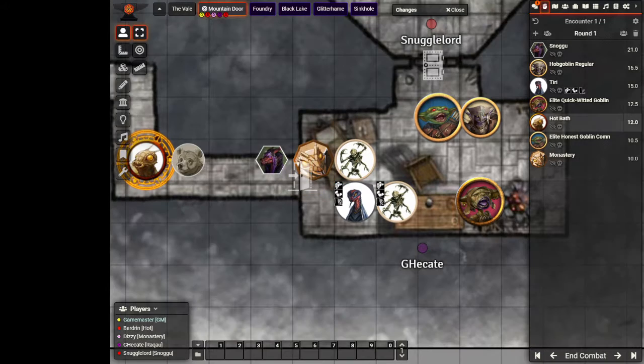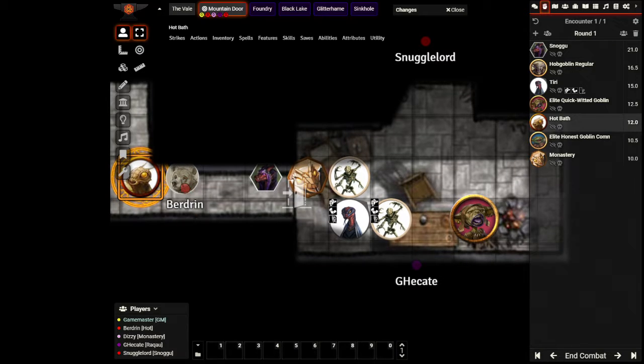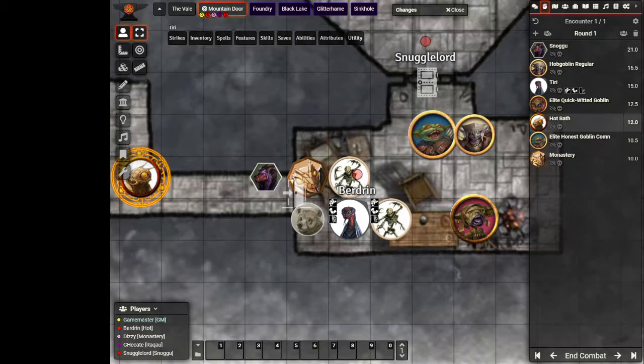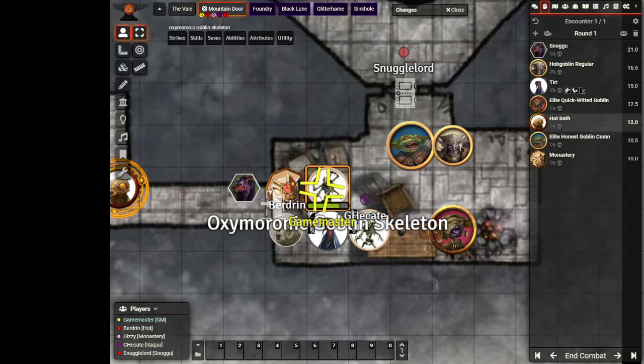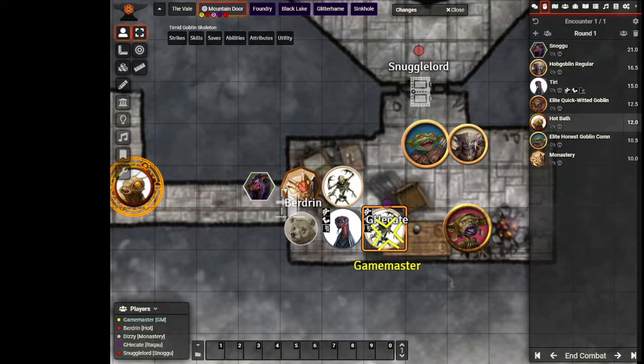Hot Bath can't see shit. It's gonna command bloody giblets forward. Forward. Get out of my way. And yeah, he's gonna tell him to support. All of these have cover, right? At this point, well, the one in front of Monastery doesn't. This guy doesn't have any real proper cover. This guy definitely has at least minor cover from the walls and all being in the way.